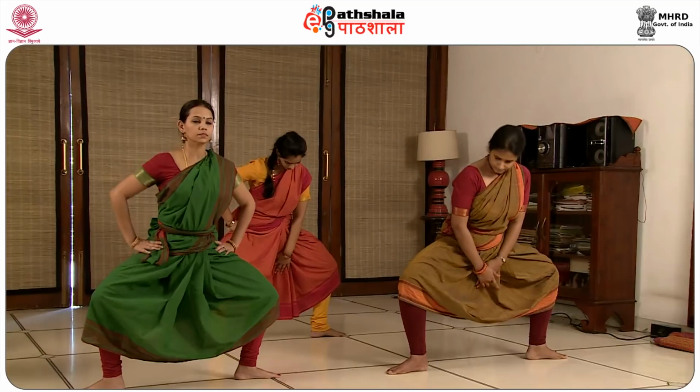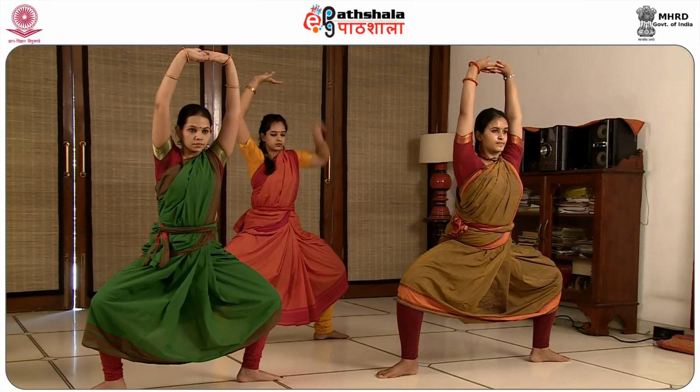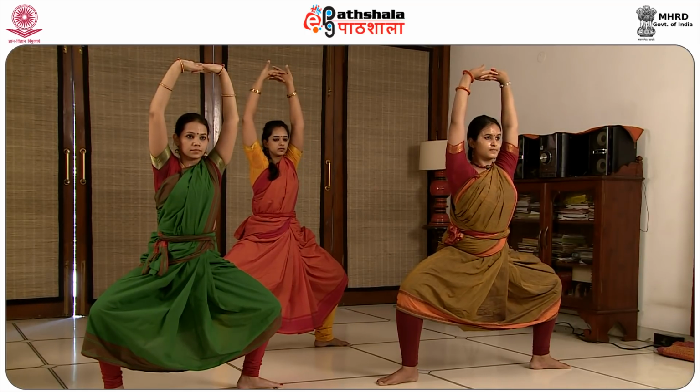It has to be a square. Don't open too much, don't open too little. So it has to be absolutely in line. And now we count 10 in different positions. First position is right up. 1, 2, 3, 4, 5, 6, 7, 8, 9, 10.